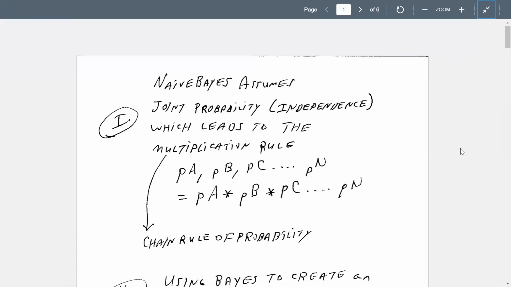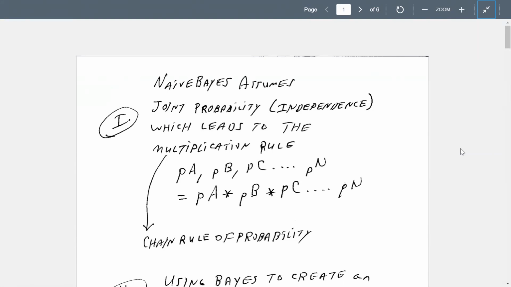And sampling with replacement versus sampling without replacement is different. It's based upon your assumptions about the dependence or independence of the events. So with naive Bayes, and Bayes was a mathematician who said there are a lot of things that we really don't know whether they're dependent, because there may be some extraneous forces or factors or variables that come into play, naive Bayes operates from the assumption that every single event is independent.